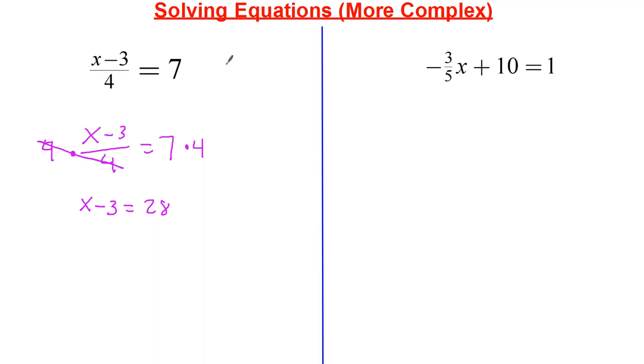Now the reason why, if you look over here, we do 4 over 1 multiplied by x minus 3 in here. This is basically saying I have 4 x minus 3s over 4. So if I have 4 of anything divided by 4, this is just going to be 1 and 1. So I'm just left with x minus 3. That's why I can do that.